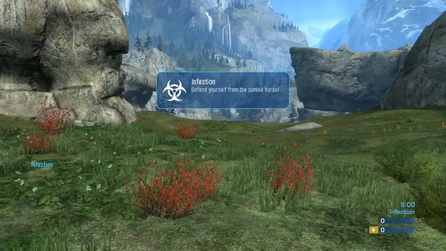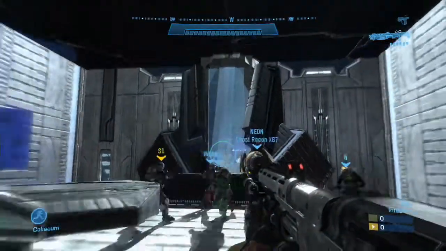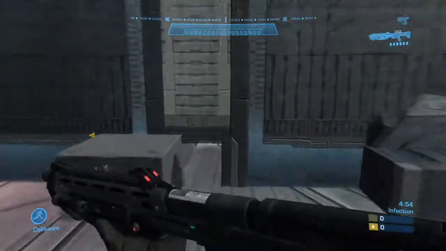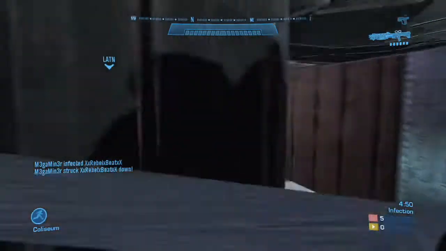Today we're taking a look at a Halo Reach minigame, and this is Michael Myers on the map Laboratory. And this map is one of my favorite maps ever. Michael Myers games were always my favorite thing in any game.